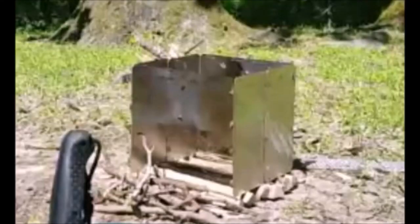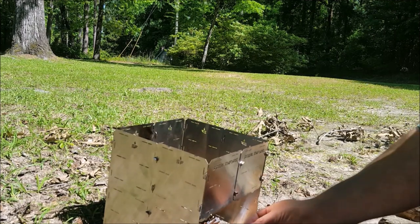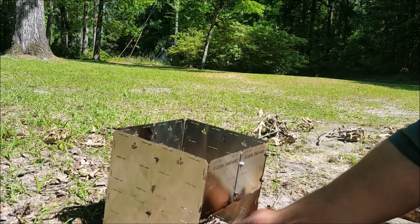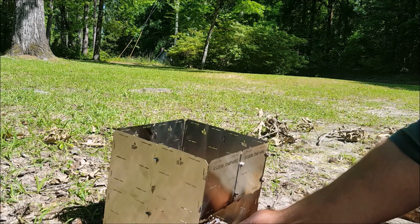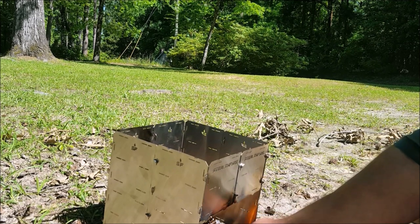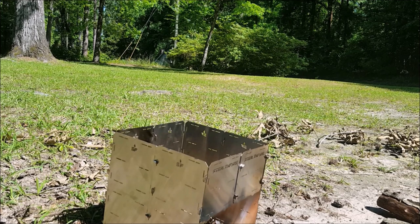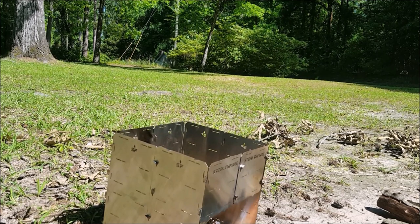Now we jump ahead to the next day, where we used a stove to make some coffee. We assembled the stove and placed it on a nice baton wooden base that we made using the Schrade SCH-F9 and a HME products saw. We also used the black and white fire starter kit to kick off the fire and get things rolling.